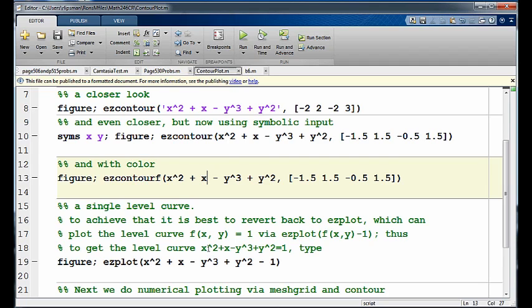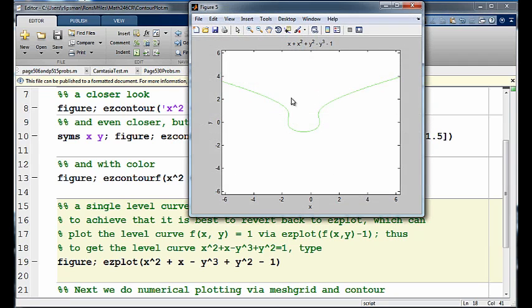So, to get the level curve of our polynomial equal 1, we just type ezplot x squared plus x minus y cubed plus y squared minus 1. And that will get us the level curve that we seek. There it is. Sort of unfortunate choice of green, but there's our level curve.